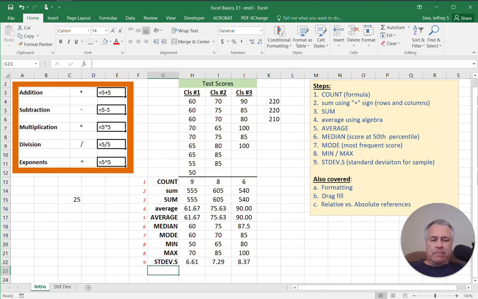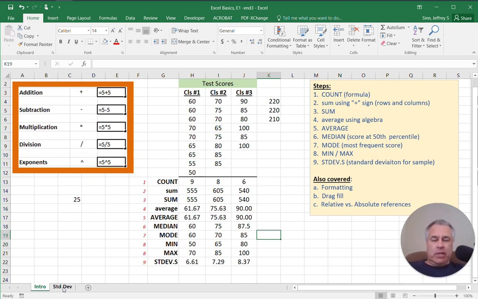Oh, let me show you one other thing. Anytime you highlight a range like this, you'll note down here that Excel is just working in the background with whatever range you have. It gives you some useful information. It tells you what the average of those numbers are, what the count, the n of those numbers are, and then the sum. Say these first four scores are males. You're like, well, what was the male average? You can grab that and you can see that, and then you can grab something else and see what that average is. So it's a real handy, quick way to just grab some part of the data set and see what's going on there.